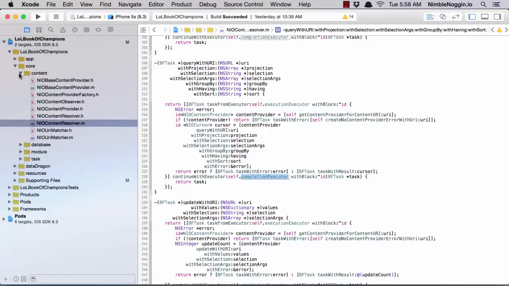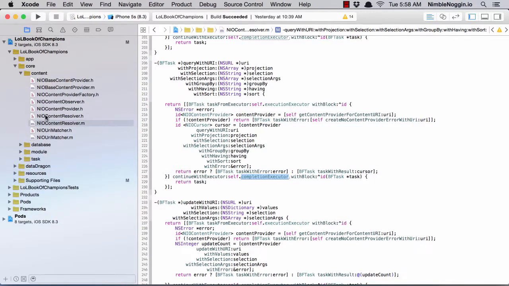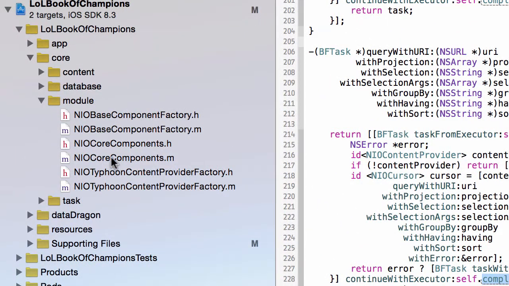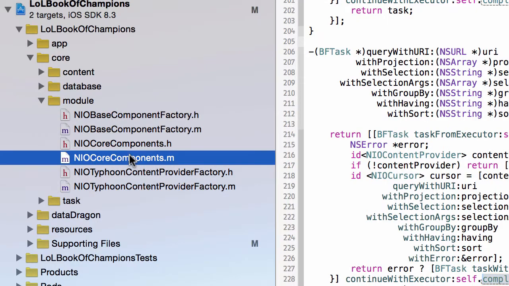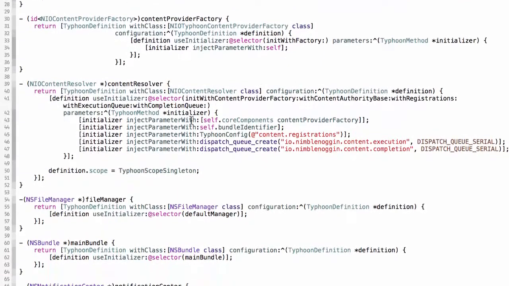So I showed you where the initializer declares those arguments for passing in. I want to show you real quick where I provide those. If I look at the module folder, I use a dependency injection framework for dealing with that. So let's look at the content resolver here.